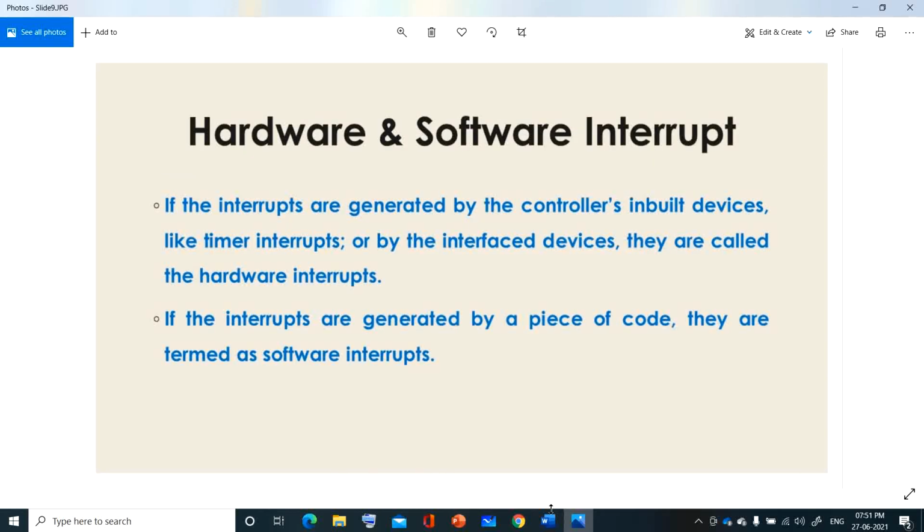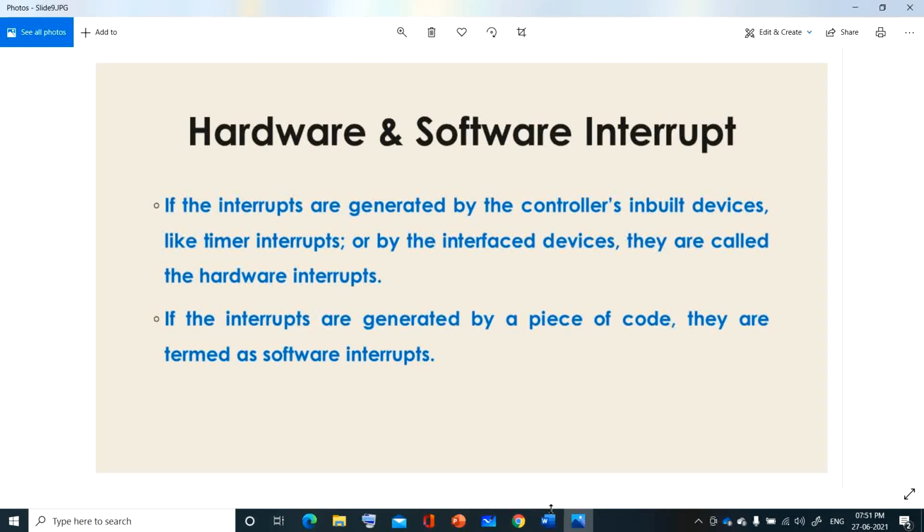As we said, we have two interrupts, hardware and software interrupts. If the interrupts are generated by the controller's inbuilt devices, like timer interrupts, or by the interfaced devices, they are called hardware interrupts. Like, the controller has inbuilt timer interrupts, or some interface interrupts like INT0 or INT1.